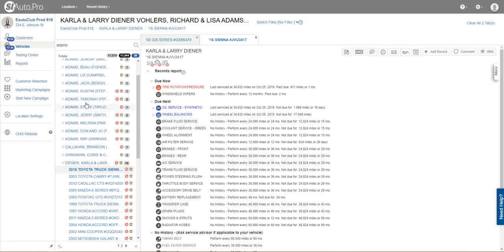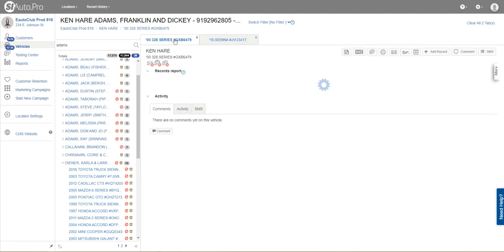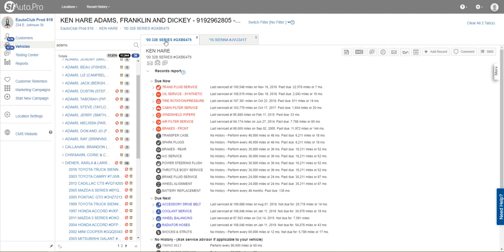So once you have found the customer's vehicle and clicked on it, it works much like version 9. The tabs will be opened up here for the different vehicles, and you can click on the different tabs to see the vehicles and what is going on. Now I'm going to give you a quick tour of some of this functionality and how it works. While it is very similar to version 9, there are some differences, and I'm going to go over those with you.